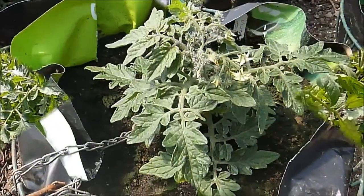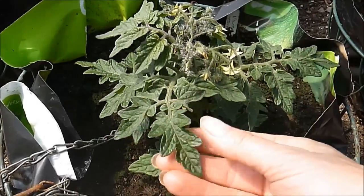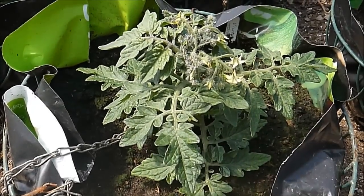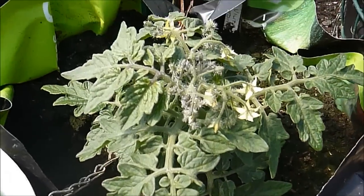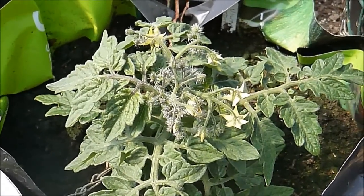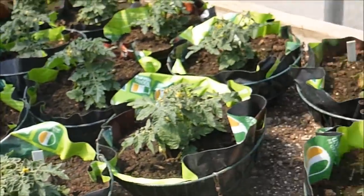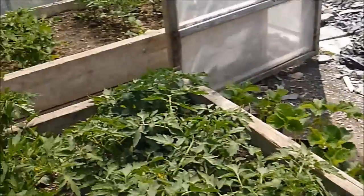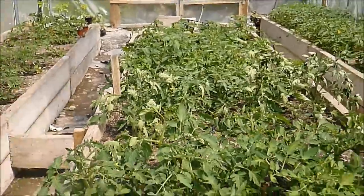Now, as you can see, these are the bush tomatoes, still not hanging up. My baskets are still sitting on the soil because we're actually going to change the cover of the tunnel this weekend, so I can't actually put them up until we've done that. But as you can see, we have got some really lovely little tomatoes, well, flowers that will become tomatoes growing. They're all looking really healthy, and that will give me all my little cherry tomatoes. The rest of the tomato tunnel is looking very lush and green.